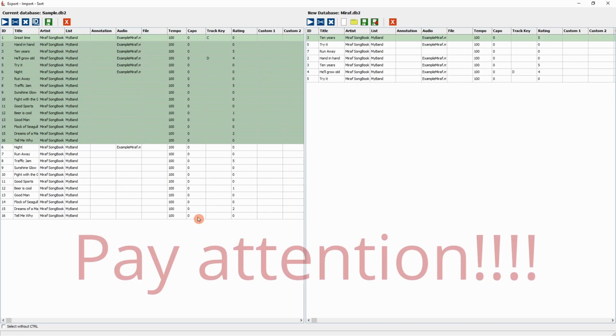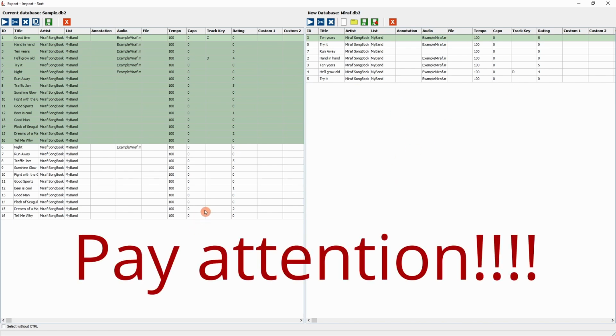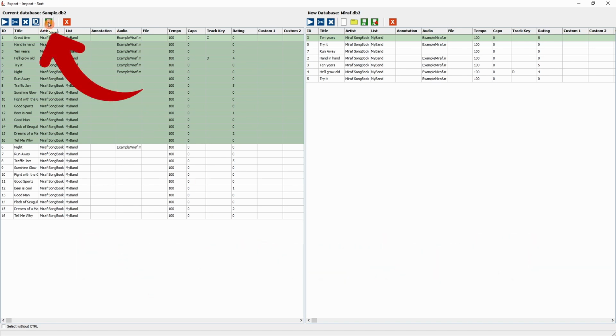It's important to always correctly save the specific database. Use the Save icon here to save the current database, or Save as to give it a new name. It's very important to distinguish which database you are saving to avoid transferring songs to a different database, then accidentally saving it without the songs, and losing your data. Be careful when deciding which database to save.